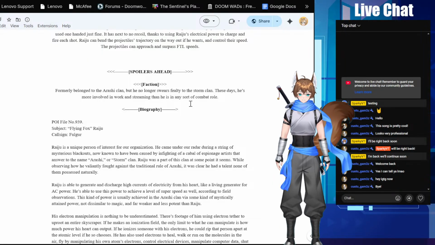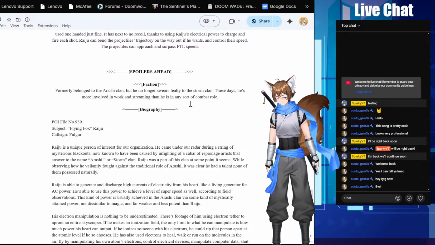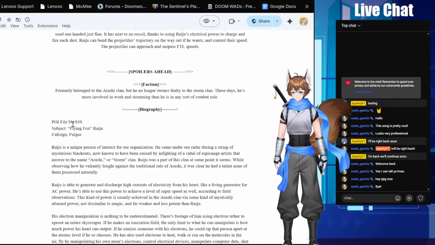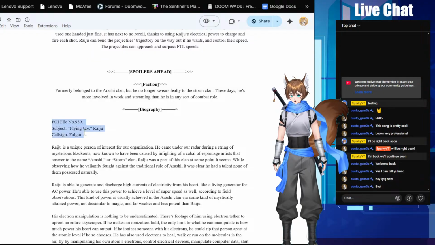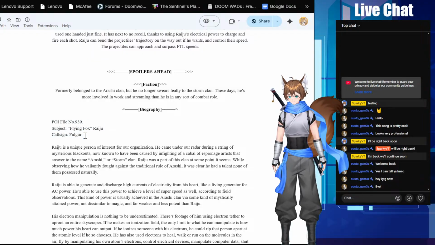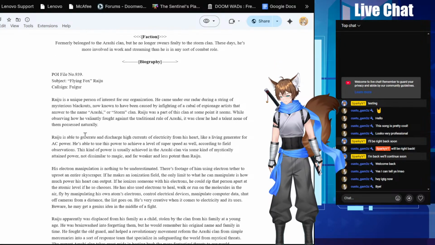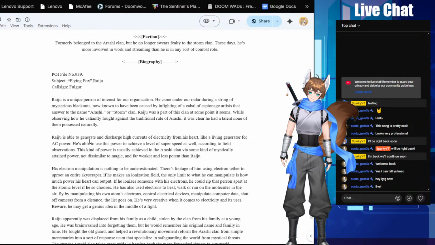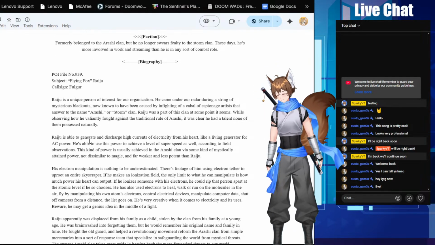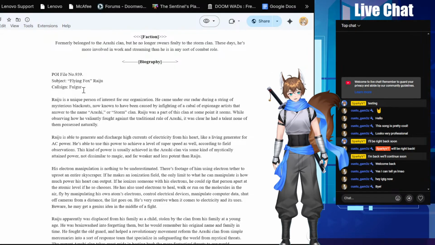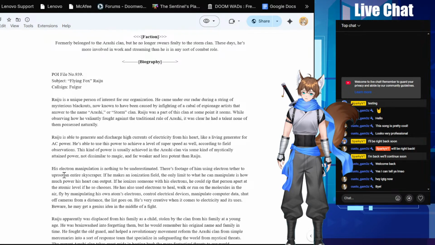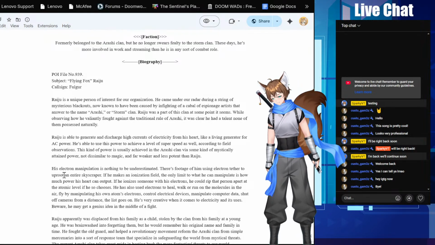So, this is what I meant by it's written like somebody else is cataloging this. I kind of have a weakness for files made like that for characters. So if I make a character in say D&D or for other roleplay stuff, it's going to be written from a third-party perspective more often than not.